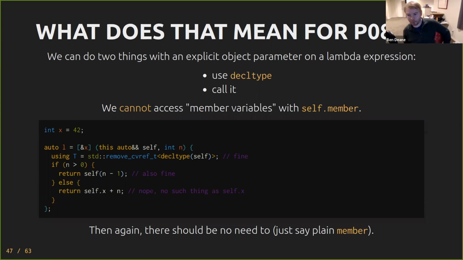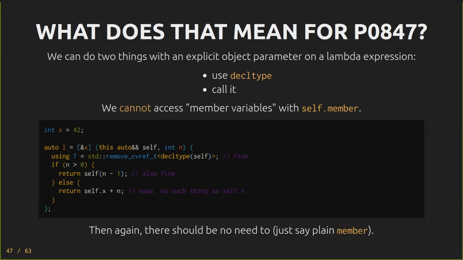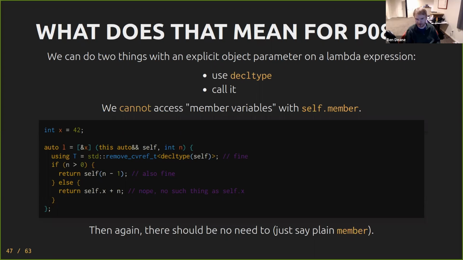But then again, there should never be any need to say that because you can just say x. There is a need. Sorry, go ahead. There's something we can't do right now, like mutable captures. Where I was going to ask is if we could have used that for that, but obviously we can't, because the operator paren is const by default, but if you put mutable, it's not const. Right. And when you start wrapping lambdas, like say in a callback system, you've got to match that. Otherwise your const ones can't call the non-const ones.